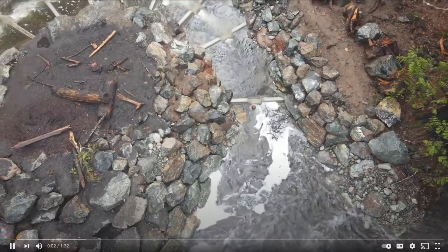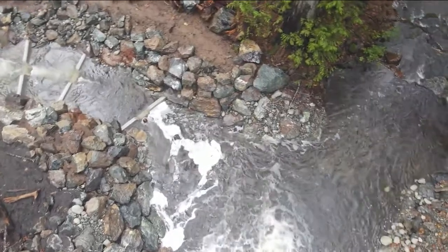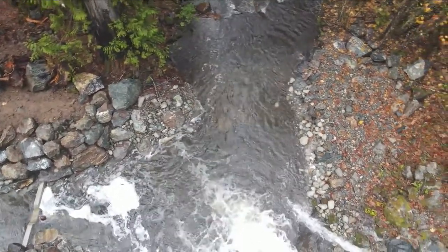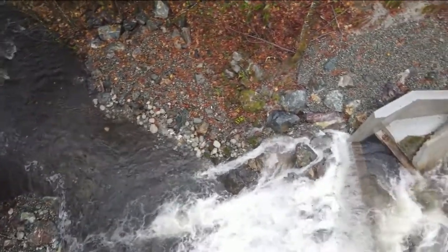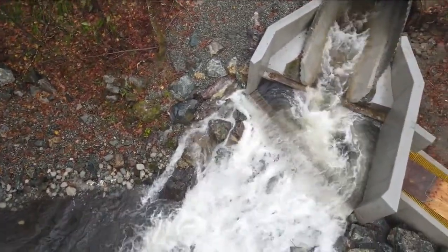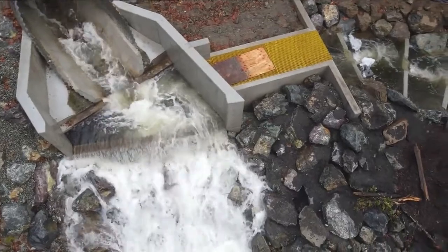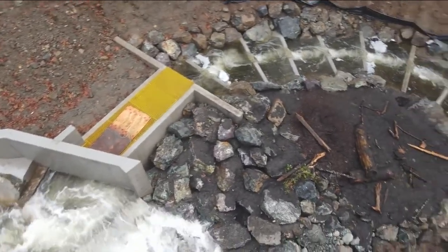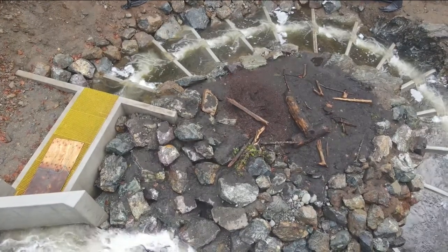And now this is the drone footage again, taken by Mike Derry, Vice Chair of Peninsula Streams. At the bottom of the fishway you can actually see a basketball that I had to go fetch out, because I was worried it might deter the fish — but I think it was just trying to make its way up the fishway. If you look right in the middle, that's actually Millstream Creek flowing downstream. As we keep turning you're going to start to see the spillway, and there's the culvert. Just to the right, that's the entrance and exit of the fishway. Now you can see more of the fishway as it pans further right — so now you have the bird's eye view of the Millstream Fishway project.